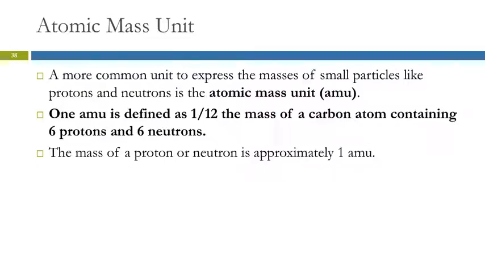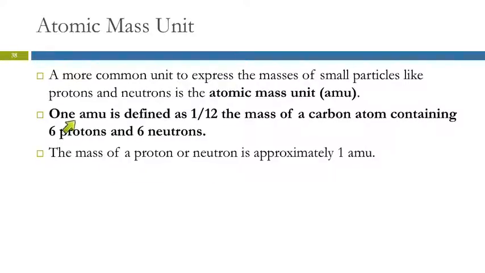Well, a common unit that we use to express the masses of things like protons and neutrons is the atomic mass unit. A unit like kilogram or even gram isn't very useful because it's way too big. It's like measuring the distance between Reedley and Fresno in inches. It's just not a great idea. So they came up with a unit. They were very creative in naming it. It's descriptive, though. Atomic mass unit. This is a mass unit for measuring things on the atomic size. And the abbreviation for it is AMU. We pronounce it AMU. It's not AMU, some odd relative of an emu.